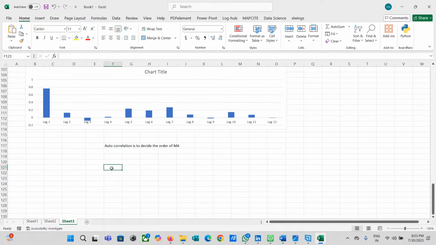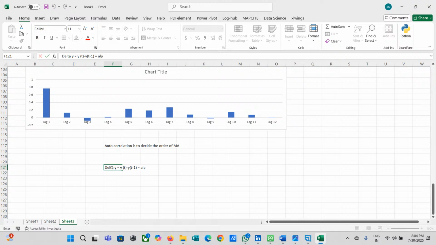For example, if I have to build the ARIMA model, so we are saying that delta y is equal to, delta y is what? We are saying yt minus yt minus 1, right? So y2 minus y1, or y3 minus y2.